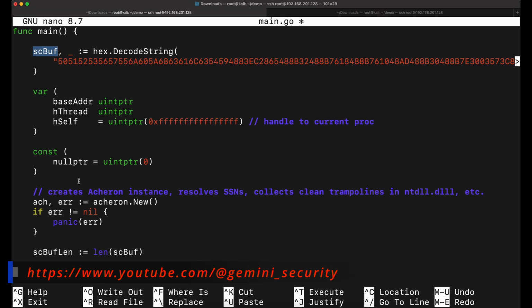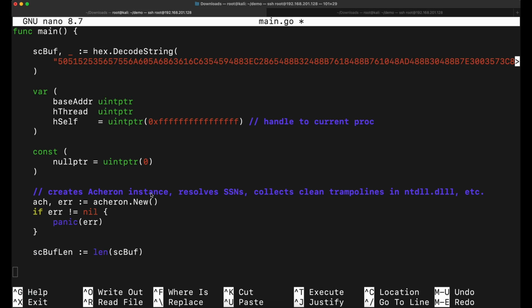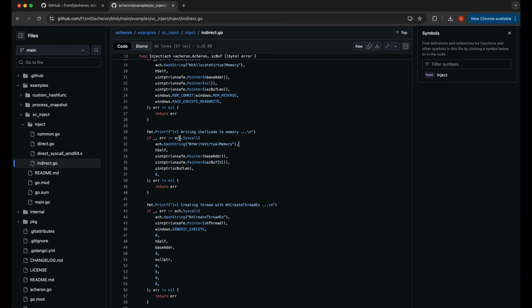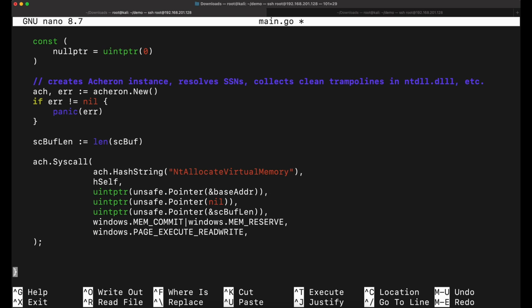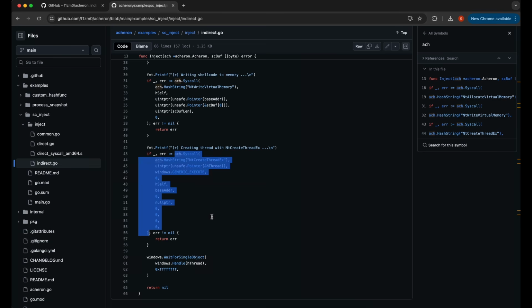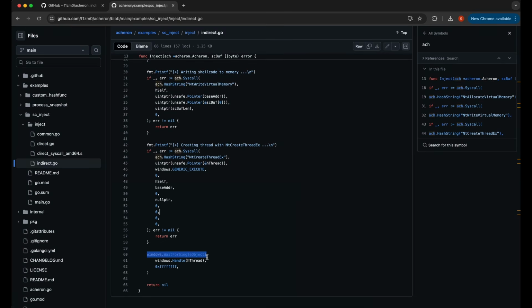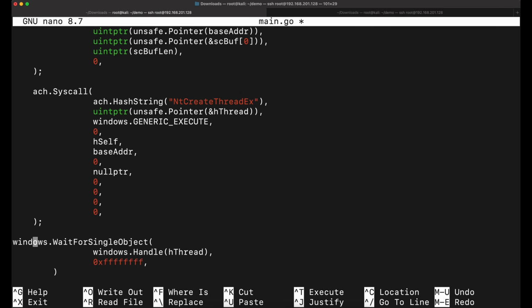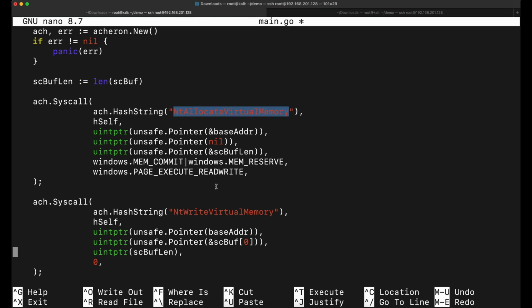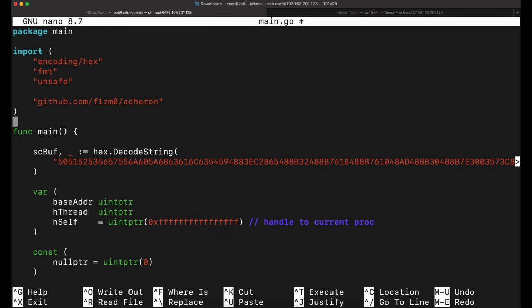Let's copy all of the necessary Win32 APIs over to our main.go file. We also need the Windows library to be imported.